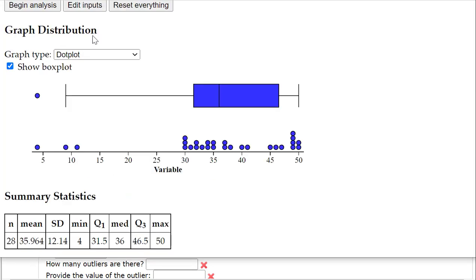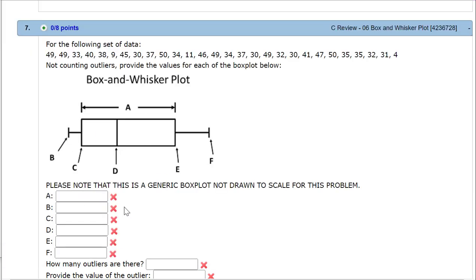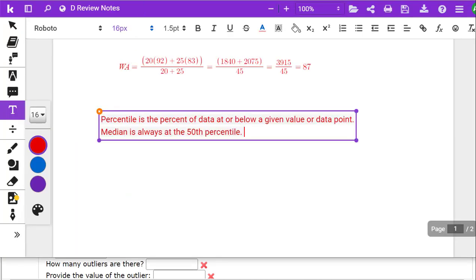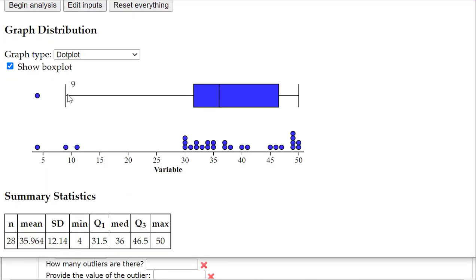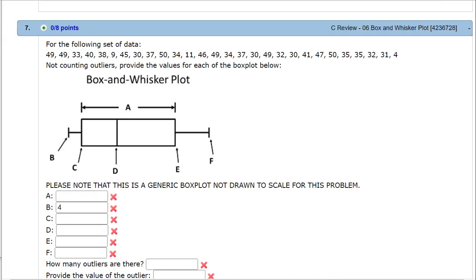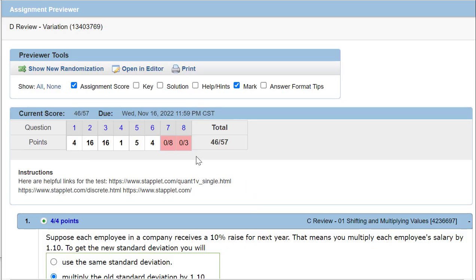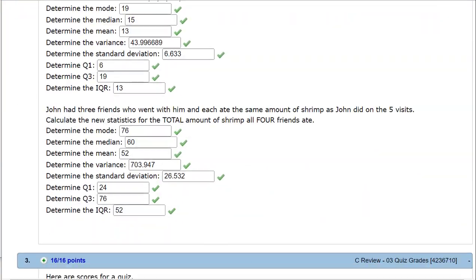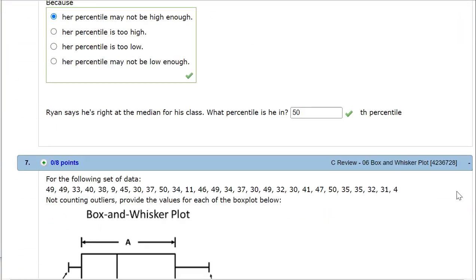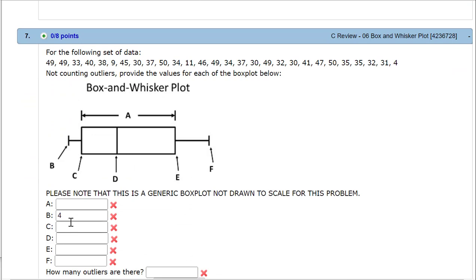So B, we should be having the min. So yeah, 4. Let me make sure I did that right. I'm going to say 4 for B, and I'm going to double check that because technically it's an outlier. To you guys, you're probably thinking, did I ask what is this value or that value? Let's go find out. I forgot. I want to make sure I'm instructing you properly. Did I want the 9 or the 4 there? No, I wanted the whiskers. I think I wanted you to tell me where the whiskers were. So this should be the 9.